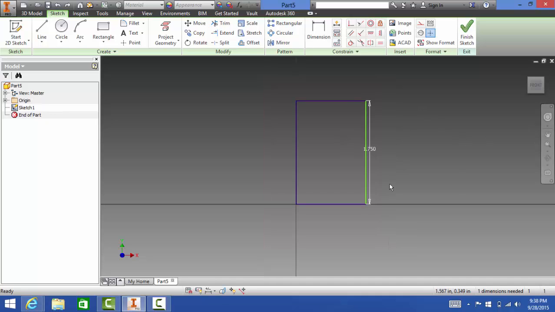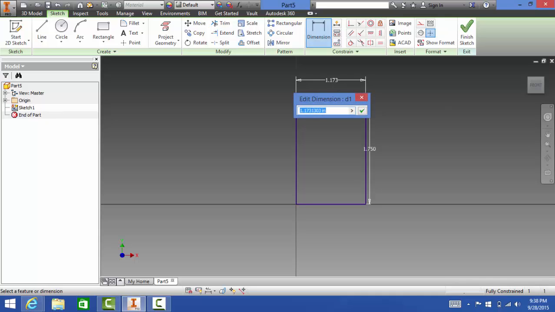Now, as I look at this, the entire smokestack has a diameter that is 1.25 inches. Well, I don't know what 1.25 divided by 2 is, but I don't need to know, because I can put in 1.25, divide that by 2, right there in my dimension box, and it does it for me. So that is the dimension I needed. Now what I have to do here is create a line or two down through this and trim off what I don't need.